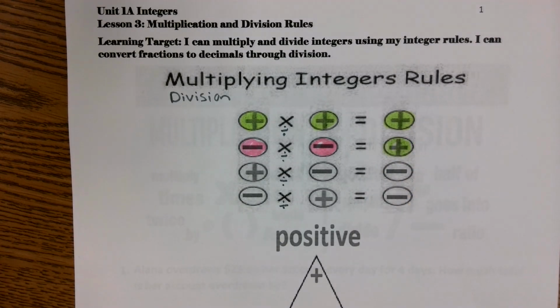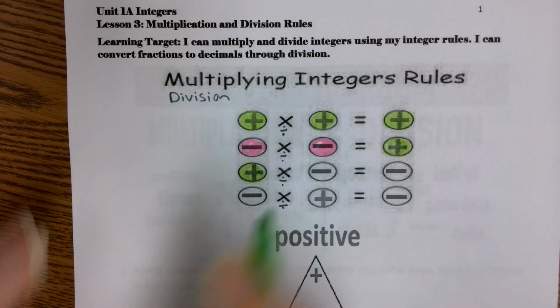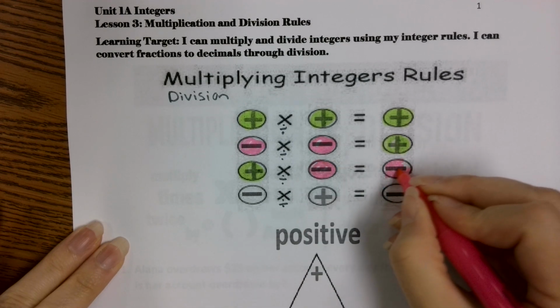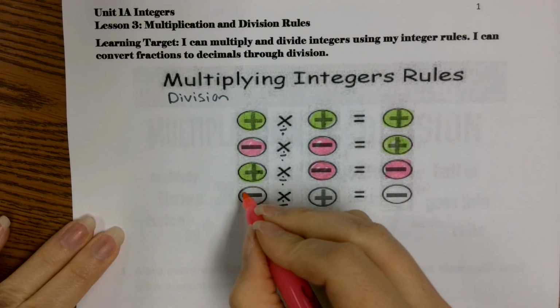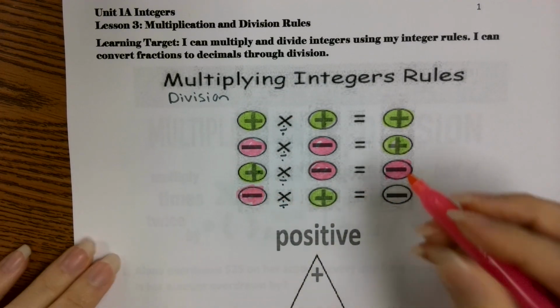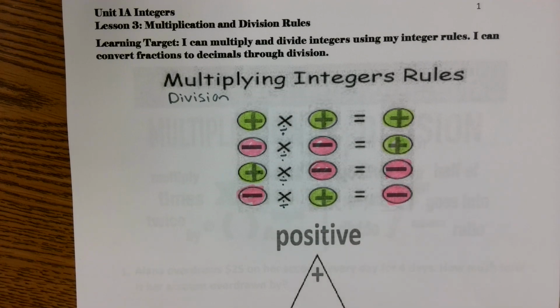So double negatives are going to give you a positive. This again is only true for multiplication and division, not for addition and subtraction. We know that if we add two negatives, we still have a negative, but when we multiply those negatives, the negatives negate each other out. If we have a positive and we multiply or divide it by a negative, it will result in a negative. And if we have a negative and we multiply or divide it by a positive, that will give us a negative. So you have this grid that you could memorize, or you could do the easier thing.